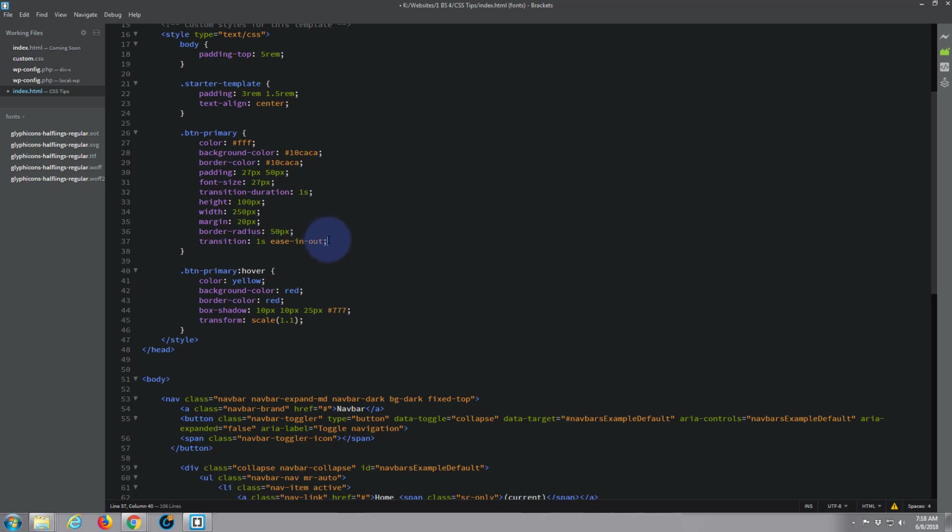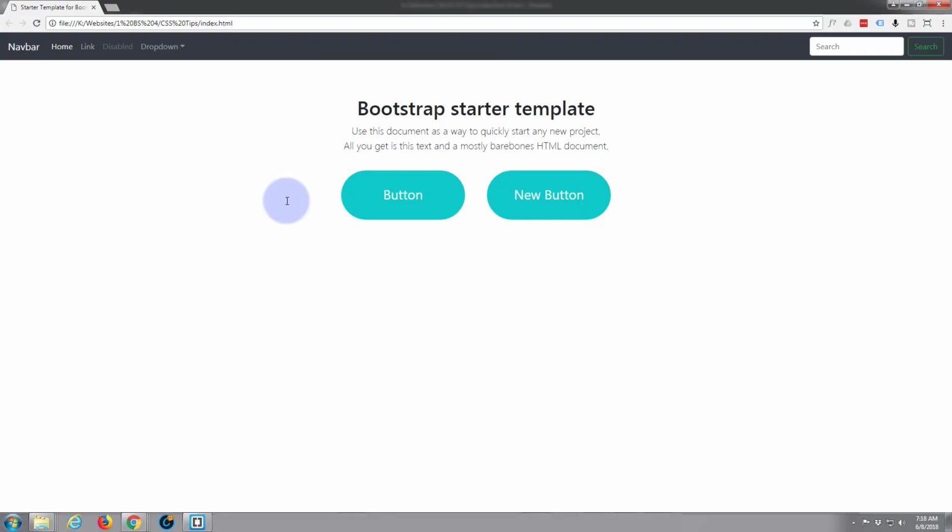And that should make it smooth like the other transition there. Control S to save, back to the site. Now let's try it, refresh. There we go. And that's doing it quite smoothly there, which is great.